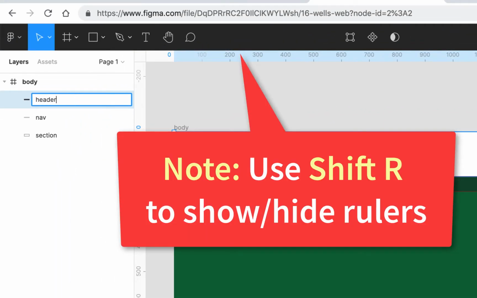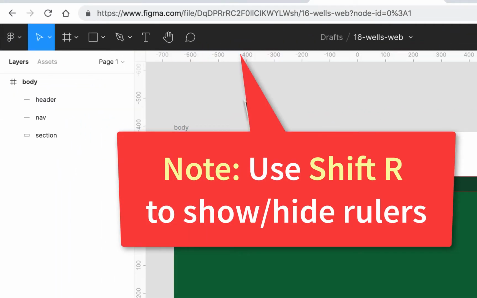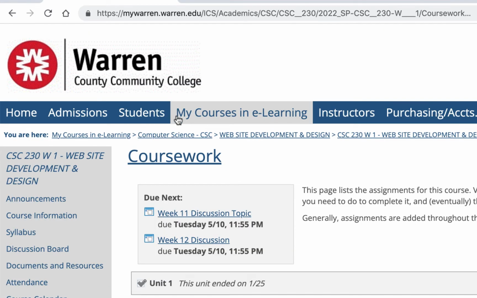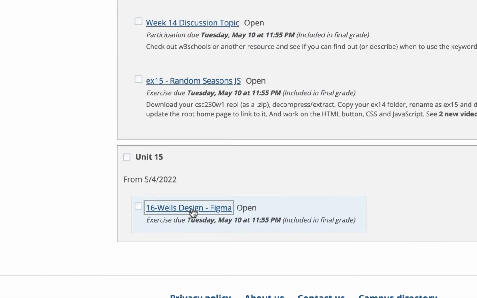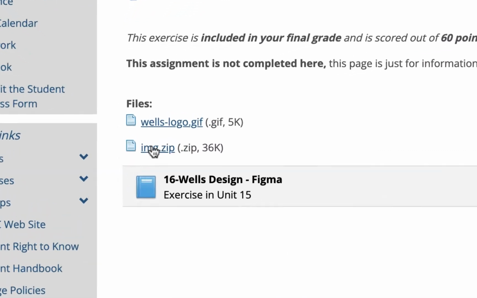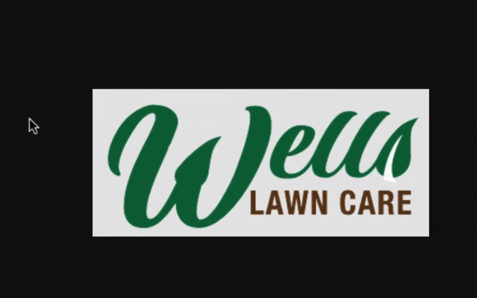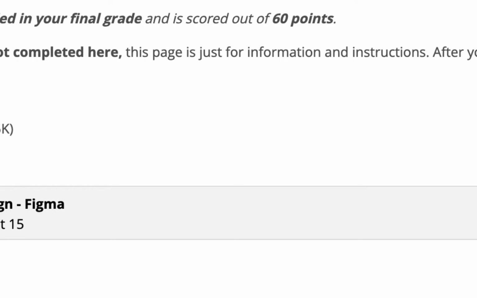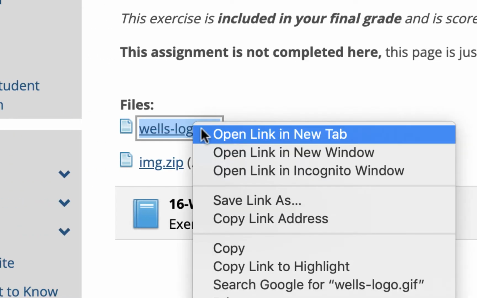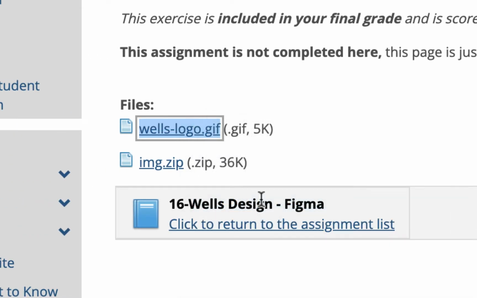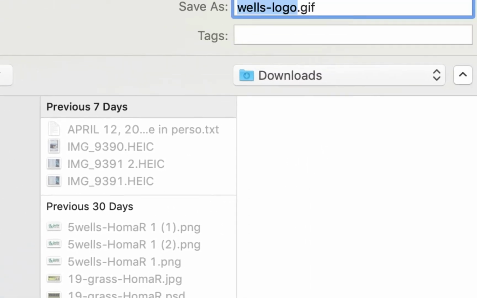And I took my logo away because I wanted to show you where to get your logo in coursework. If you go here, I actually put it as a file to download. I put the whole zip folder, so if you download the zip folder, there's 3 images in there. If you just want to get the GIF logo, you can just take this. Now I think if you click on this, it'll open up in a new window, so just right click and download it and do save link as, and if you save it to your downloads wherever, it's fine.